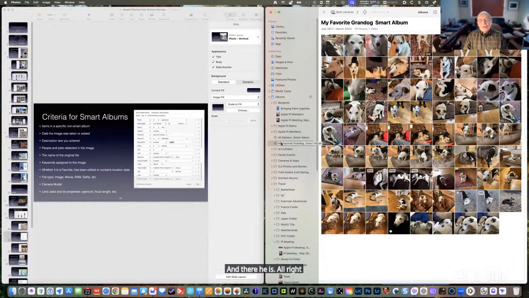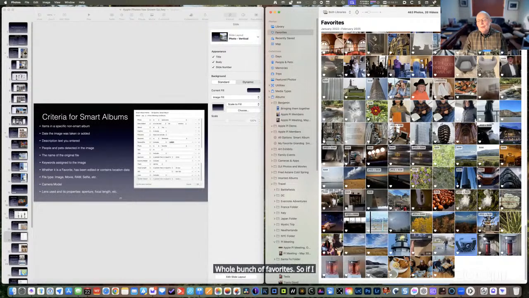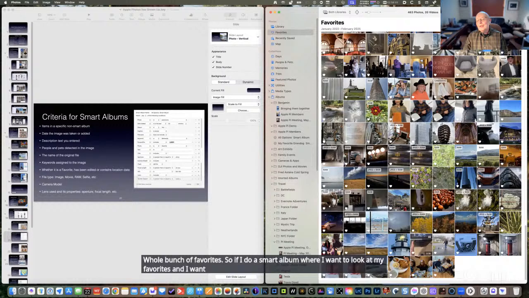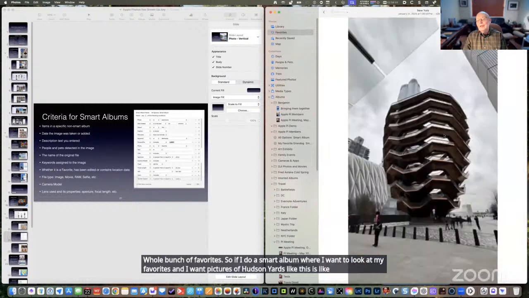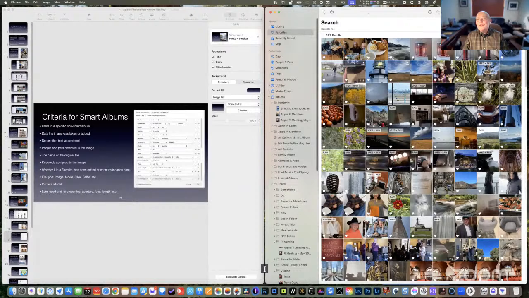So suppose we look here in our favorites. So we have a whole bunch of favorites. So if I do a smart album where I want to look at my favorites and I want pictures of Hudson Yards, like this is the at Hudson Yards. So let's see if I can do that. Well, there are different ways I can do it. I can say favorites, Hudson Yards.